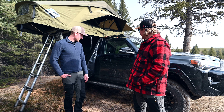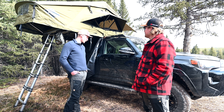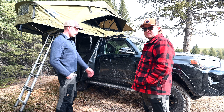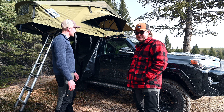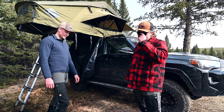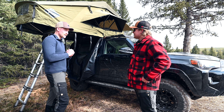It's a 2019 TRD Off-Road. I opted to go with the off-road because it's a cheaper option than the Pro, and I knew I was going to do a lot of work to it. I didn't know it came with KDSS but it's got the system and it's doing pretty good. Very similar to what I did — I bought the TRD Off-Road and I think it's a wise choice. If you're wanting to modify it, consider the off-road; if you're not going to modify it, maybe go the Pro route.